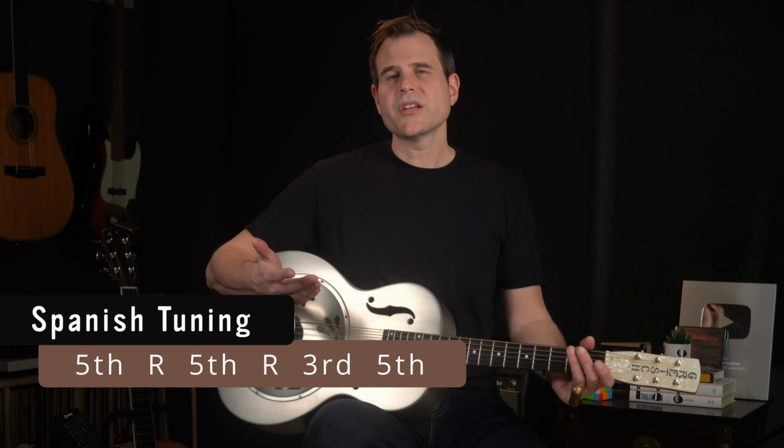So Spanish actually refers to the overall voicing, this particular group of intervals that forms this open G chord, which means that you could play in Spanish tuning in different keys. So we could tune to Spanish in A, and that really just involves tuning everything up a full step, which puts a little bit of stress and tension on the guitar neck, so a lot of people don't do that. What they do instead is tune to open G, Spanish, and capo up.